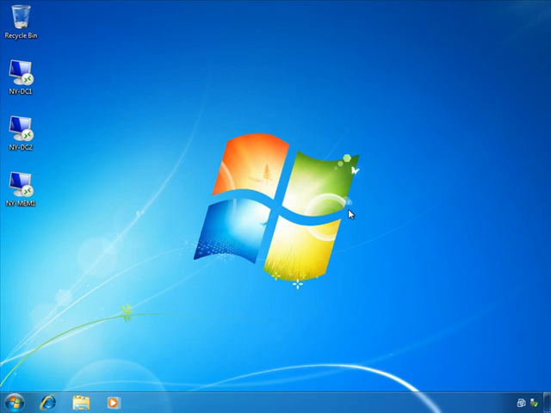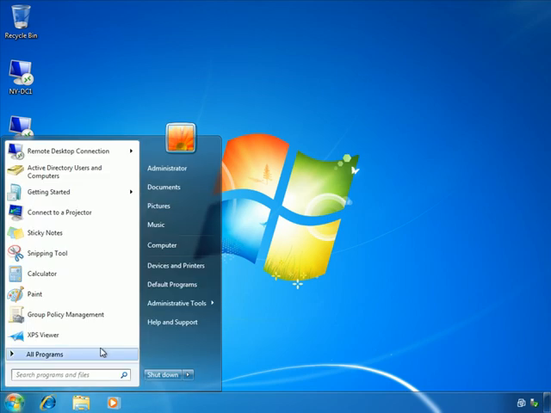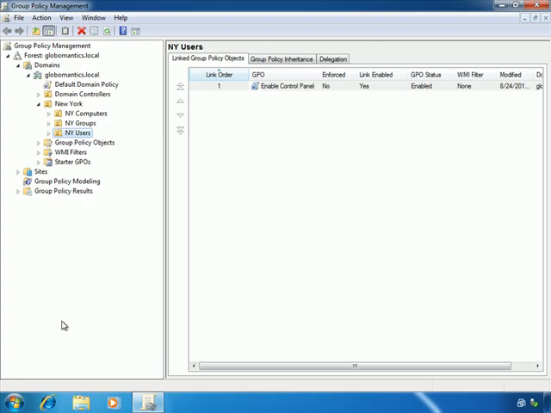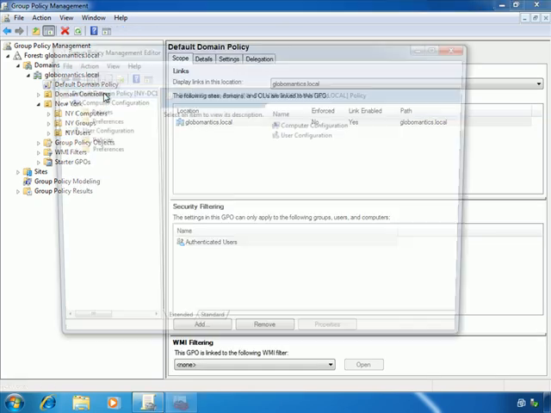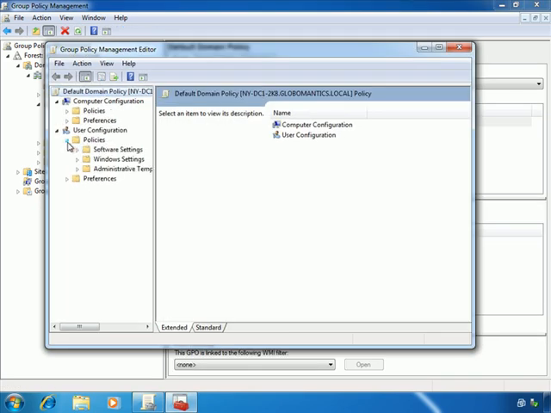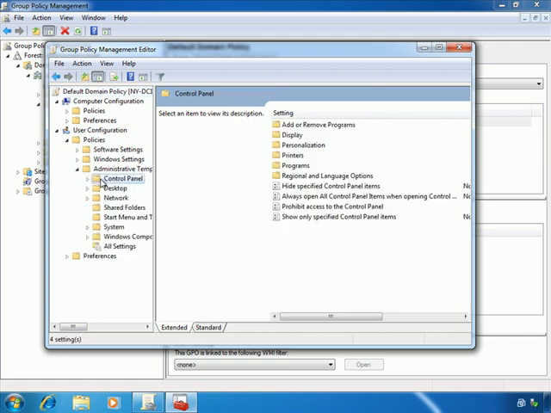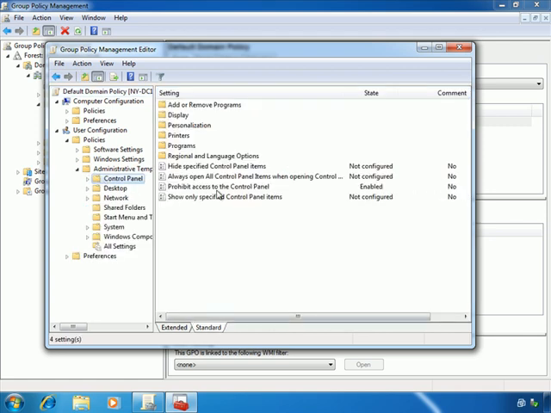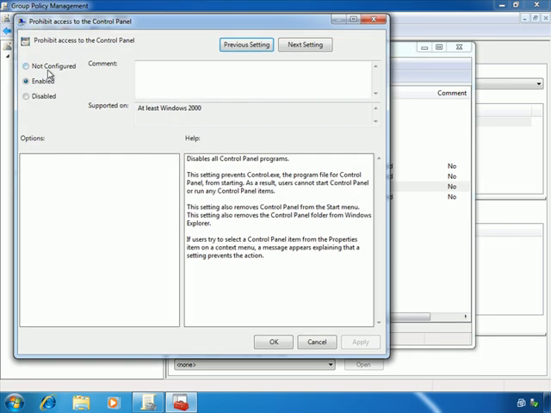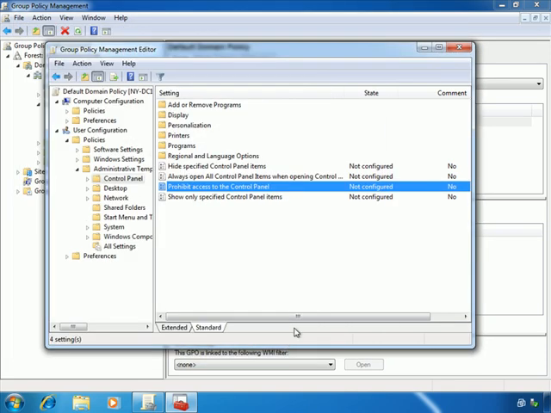Okay, so you see, it has nothing to do with the fact that I'm an administrator or I'm not an administrator. Group policy settings are group policy settings for everybody. So what I need to do is go into my Group Policy Management utility and go to my default domain policy. And that's not a real good policy that I put in place. It's not a real good idea to say everybody in the domain is prohibited access to the control panel. So let's go ahead and get rid of that.